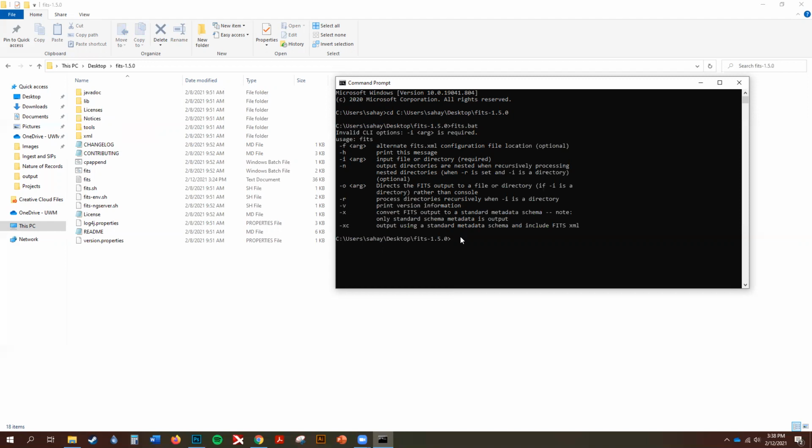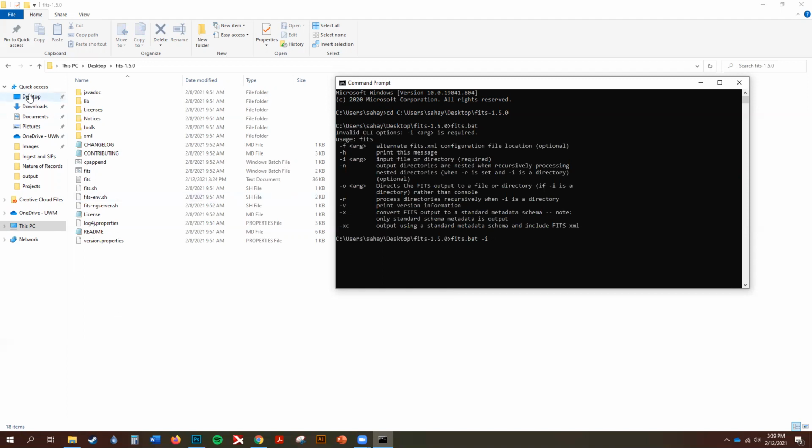Okay, so what you'll want to do next is type fits.bat and then space, and then minus, and then I. And so this is indicating to FITS that you are going to designate which folder you want the input to come from. So which folder your records are in.